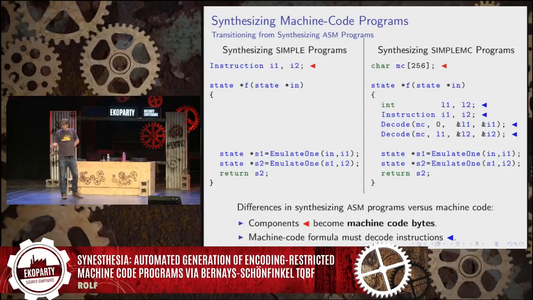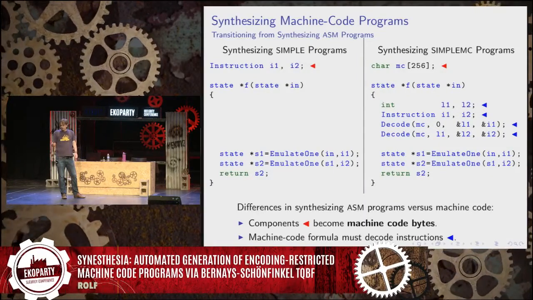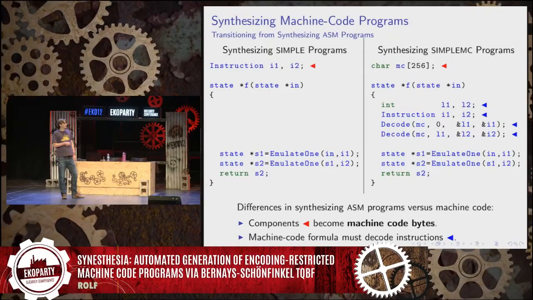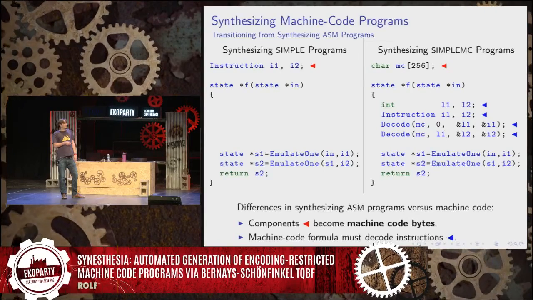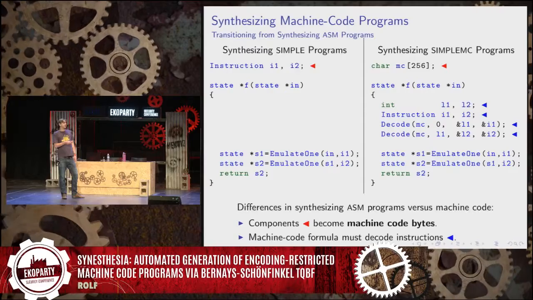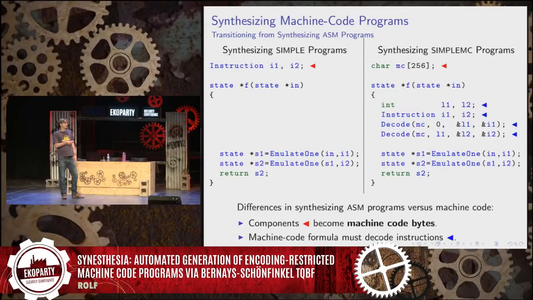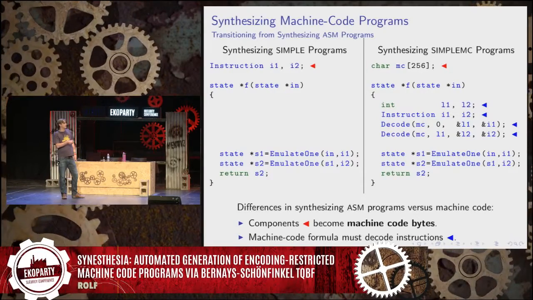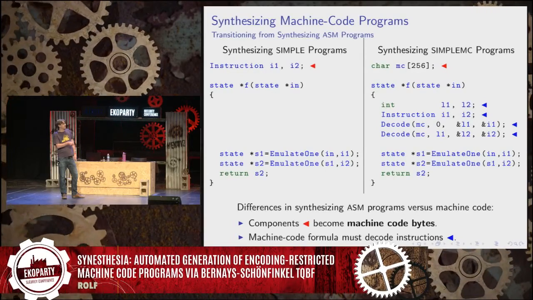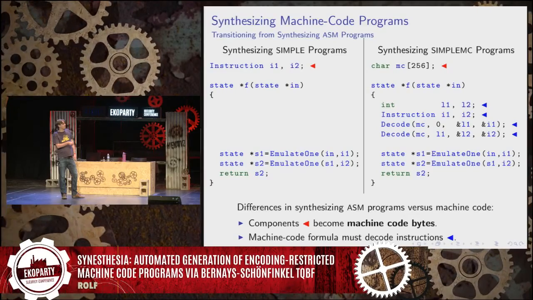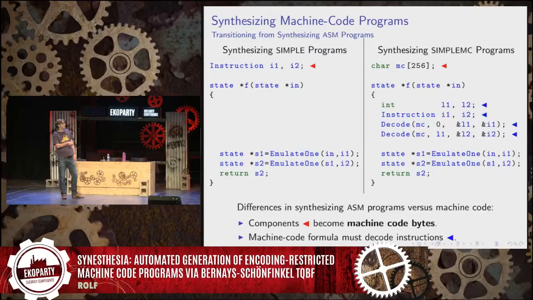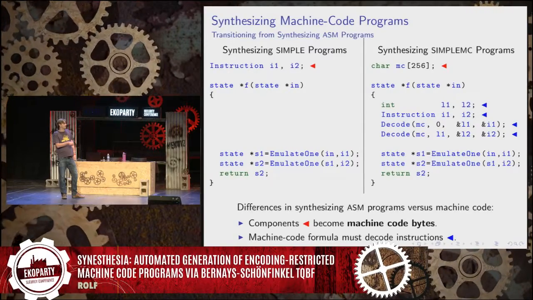So once again, to be clear exactly where we are going with this and what the result is going to look like. So here is our synthesis formula for assembly language programs from the previous section. It had two components, both of which were simple instructions. And then our synthesis function took in a state and returned a state. And it just had 3 lines where it would perform the effects of one instruction, save that, and then perform the effects of another instruction, save that, and return that.